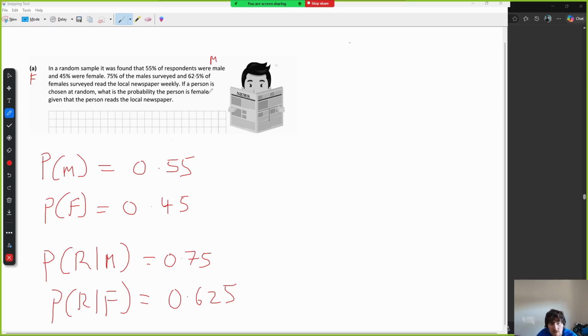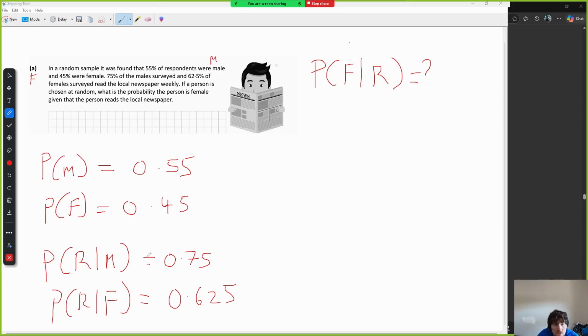Then there's our question mark here, what we're actually looking for in the question. If a person is chosen at random, what is the probability the person is female given they read the newspaper? Okay, so we can write that into a statement: a person chosen at random is female given they read the newspaper. R stands for read, as you picked up, and we put a question mark there. So you actually pick up a nice bit of marks from the examiner just by getting the problem set up like this. These were tough to make sense of.